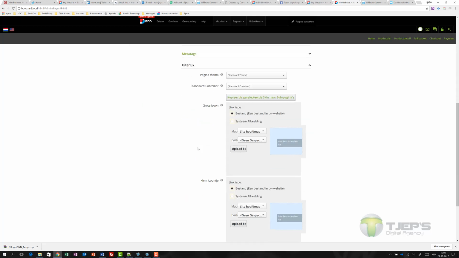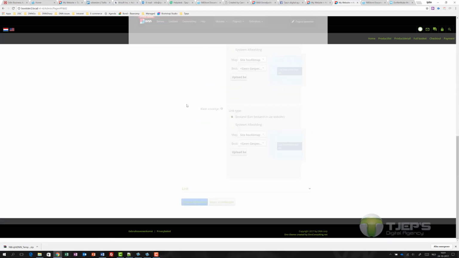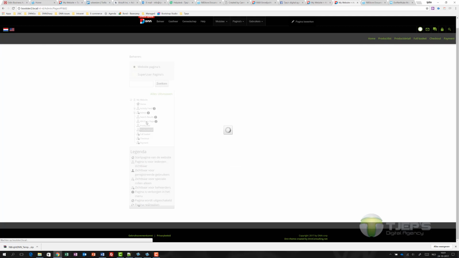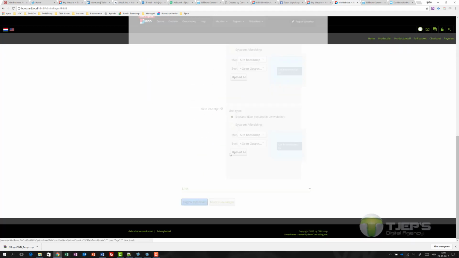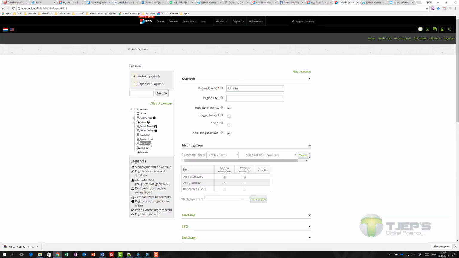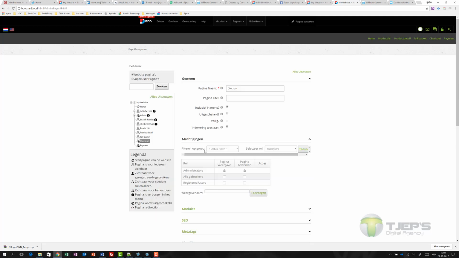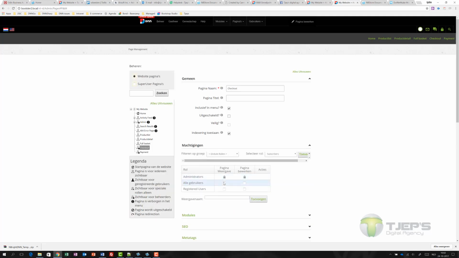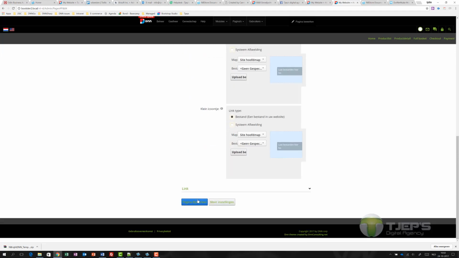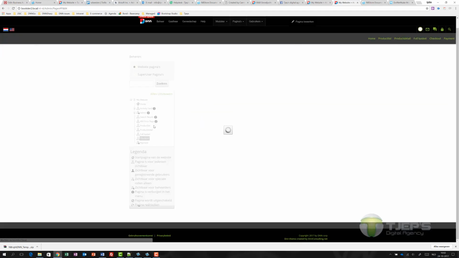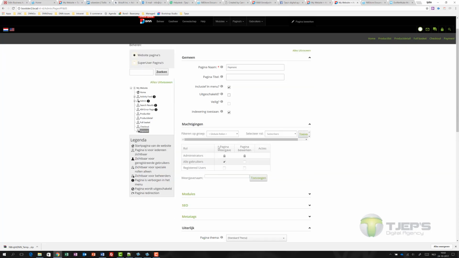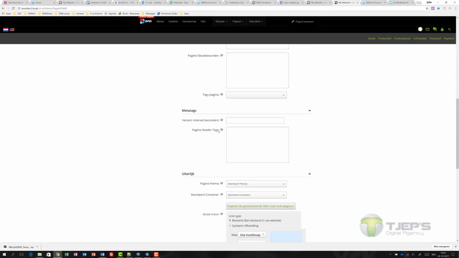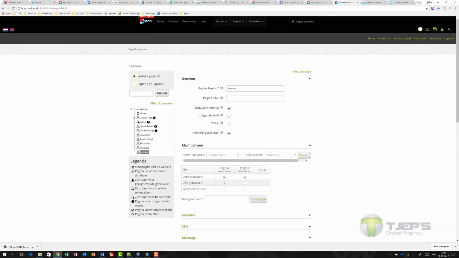Of course, I still need to do that one. So here it is. I just created these 5 pages because for now it is enough. You could also create my orders and wish list because there are also modules for that, but in a minimal setup that's not necessary, so I skipped them for this.